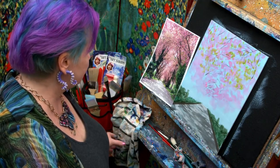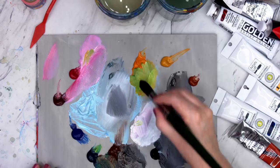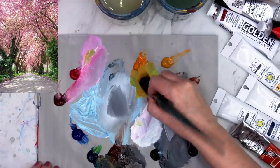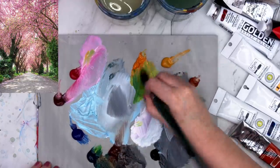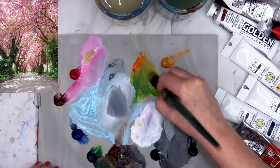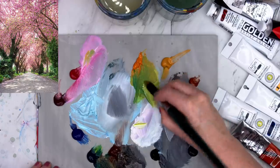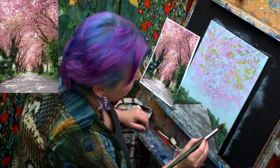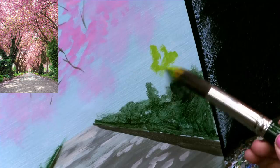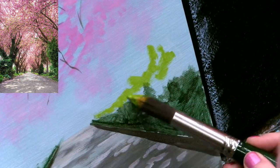Now, we have some distant stuff that we've got to talk about a little bit. So I'm going to get my brush all loaded up with my Indian yellow and a little of my green. Boom, boom, boom. Quite bright. You can even add a little of your ochre to it, and some white. See what a bright green that is? So bright. We can come back here, and there were some just distant little trees, wasn't there? There is. That we see, and we're going to pull these in here.